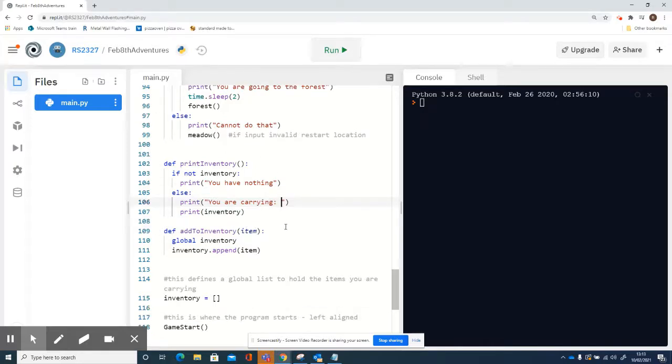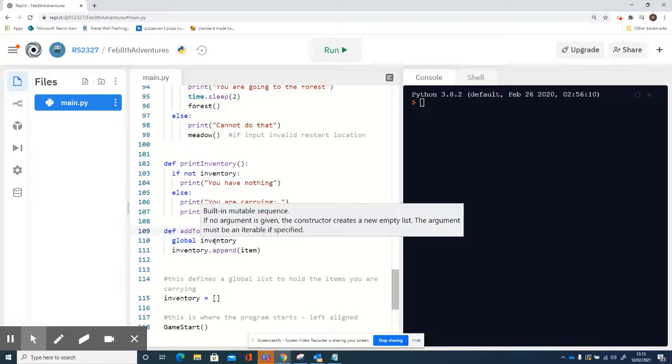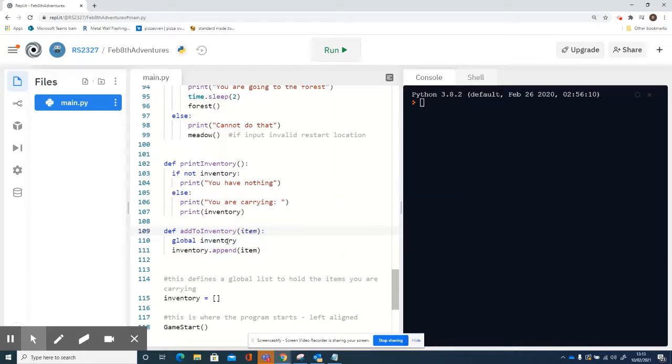Obviously, we need to be able to add something to our inventory. We could do that just with a line of code every single time we want to do that, which would be almost the same as this, but I've used a definition and I've sent it a parameter. The parameter in this case is the item I want to add. When you write a definition with a parameter, you're sending something to that definition that you can then use inside it. Notice that in here I've used the keyword global. I've just said global inventory, and that just means that I can change the global variable inventory. And I want to change it here because I want to add something to it.